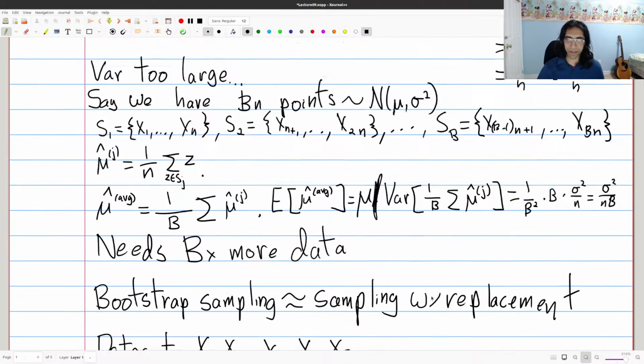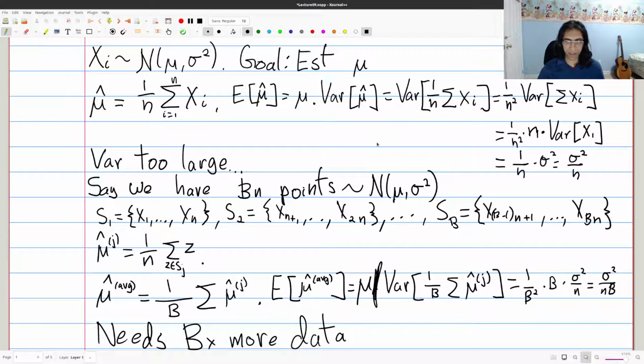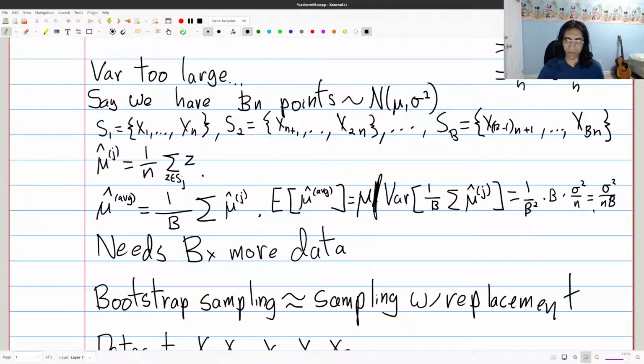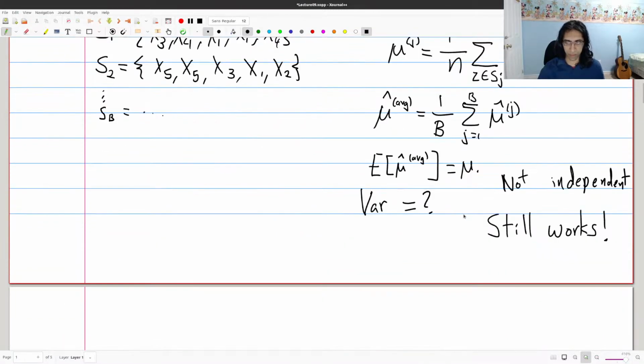So good. This is sort of the first part. We talked about what bootstrap sampling is and the intuition behind why it helps. So just to recap in a sentence, bootstrap sampling just says you generate many data sets by drawing from the same data set with replacement. And it helps because it kind of simulates this variance reduction that you would get as if the data were truly independent, even when it's not independent. So good. Sampling with replacement and variance reduction. Those are the key points.